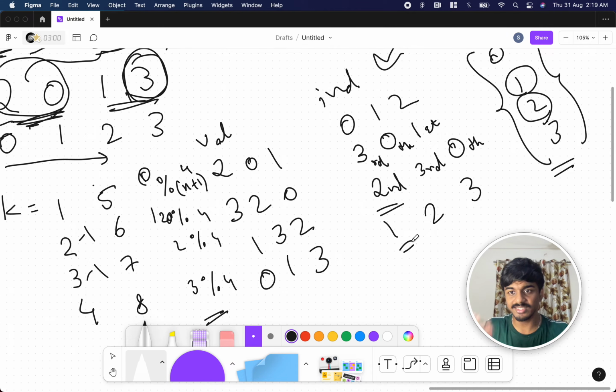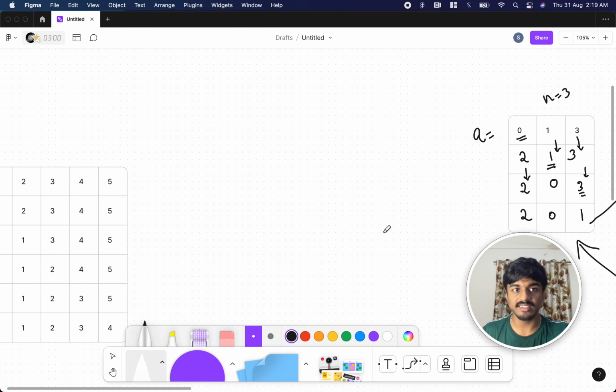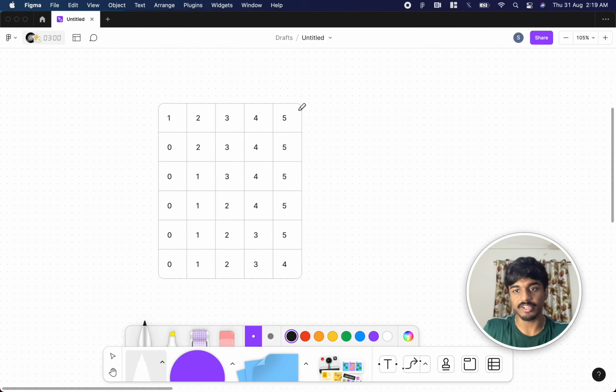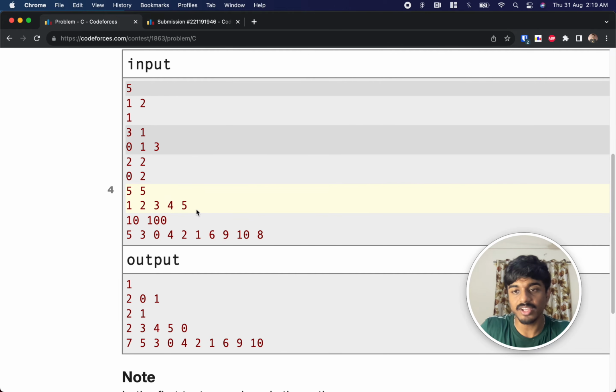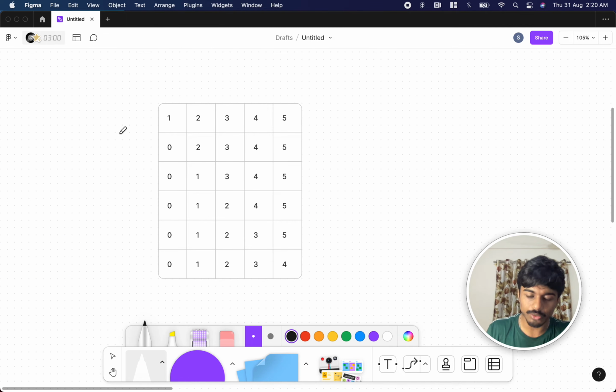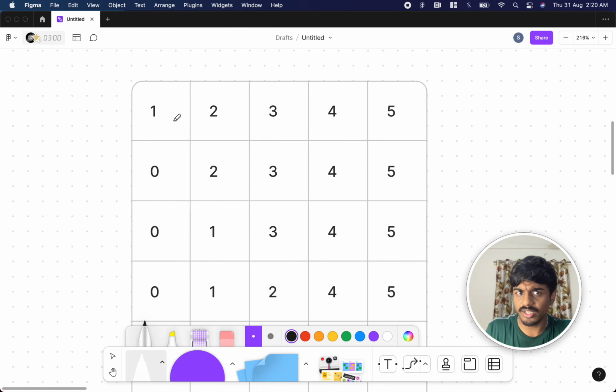So 1 represents the index where the last number is starting from. To confirm whether our hypothesis is correct or not, let's take another example, 1 2 3 4 5. This scenario is given in this question, for this case, 5 and 1 2 3 4 5. Now similarly, as we said earlier, how do we do it?